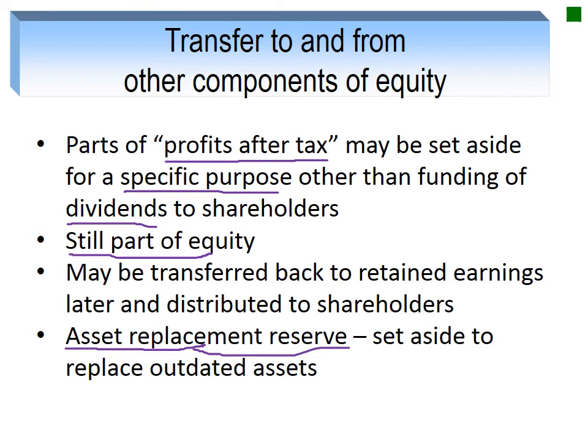You will see an example of this just now, but basically what happens is you have your profits, and instead of giving your profits as dividends, you set some of your retained earnings aside into a separate reserve account, which is part of equity. And for that reserve account, we decide that we will not and cannot pay dividends out of that account because the company needs to retain that in the business for replacement of assets in the future. But we can transfer it back to retained earnings later on and give it to the shareholders as a dividend, but these decisions are all made by the directors normally.